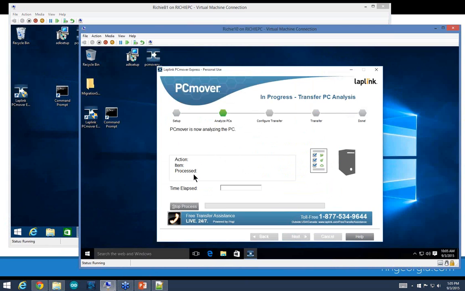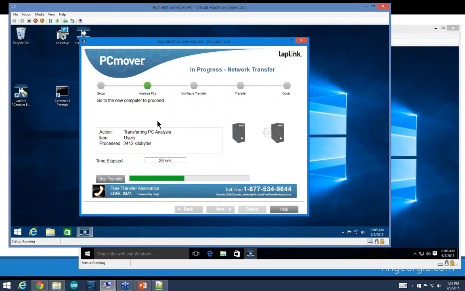Say, okay, Windows 8.1, give me your analysis sheet. Let me go through it and find out who can be moved, what can be moved, how it can be moved, you know, all that kind of jazz. It's going to go through and dig into what we've got. And then once it's done transferring the analysis, it's going to come back and allow me to make some selections. So again, if I go back over to that 8.1 environment, he's working.